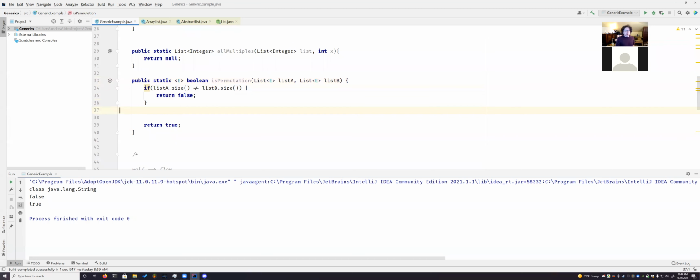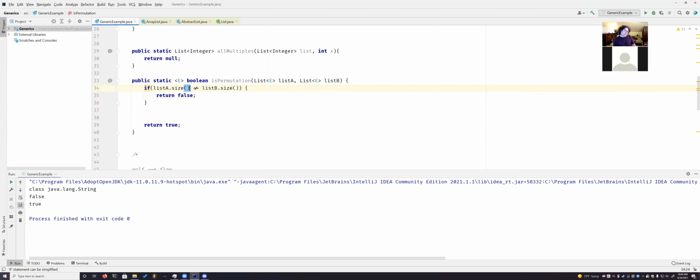Okay, so I'm going to assume true. And then I'm also going to use this very easy base case: if the two things are not the same size, return false.